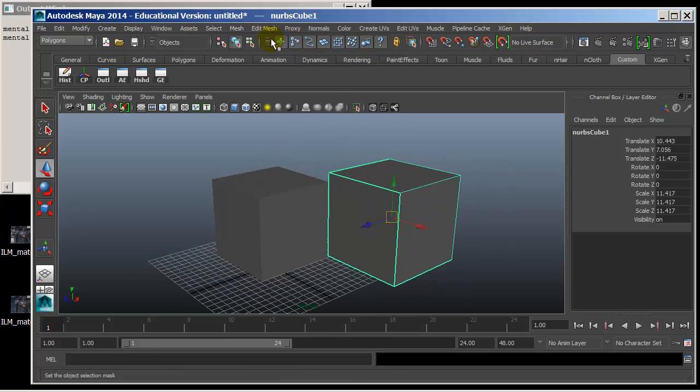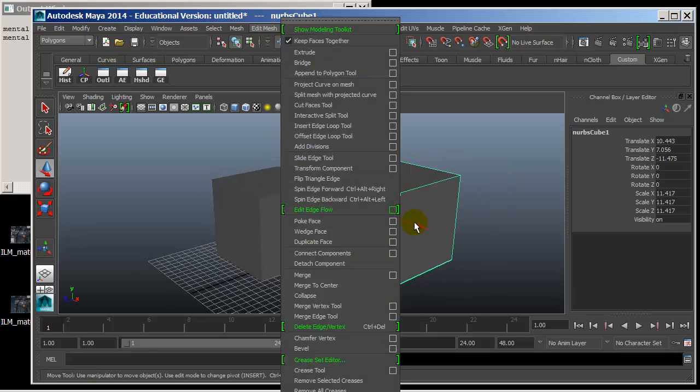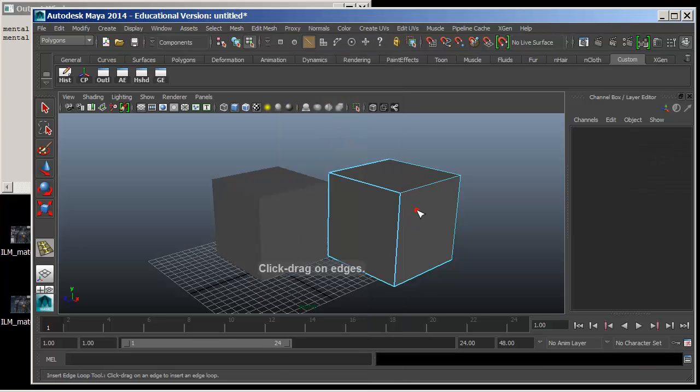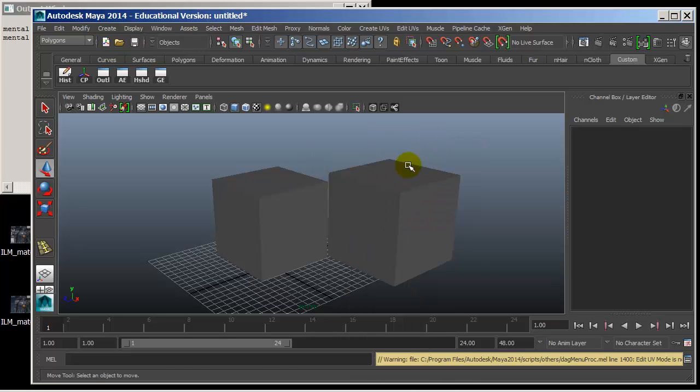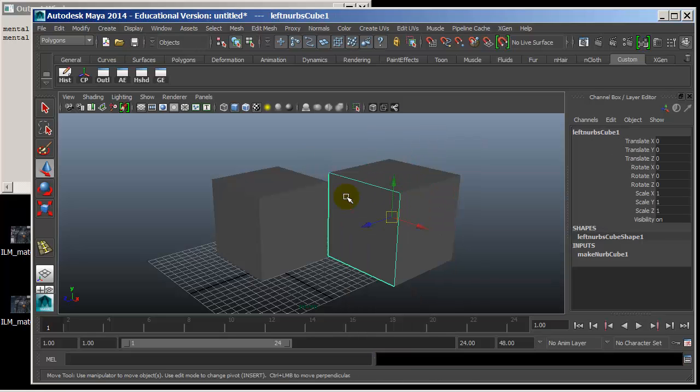Except I can't use any of these tools on a NURBS surface. So if I go to here and I click on this, nothing's going to happen, okay? So that's an indicator that, hey, something's going on, something's not right. So let me get out of this, come on. And then I realize, whoops, this is a NURBS cube because it says NURBS cube right there.